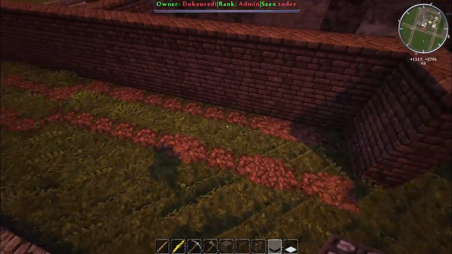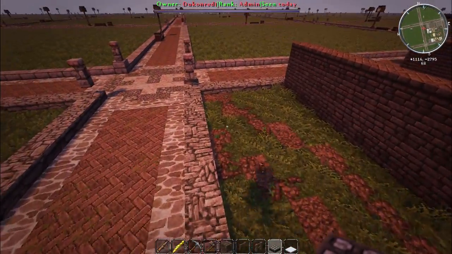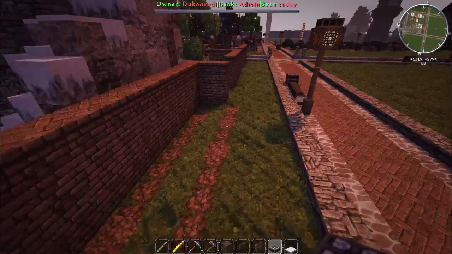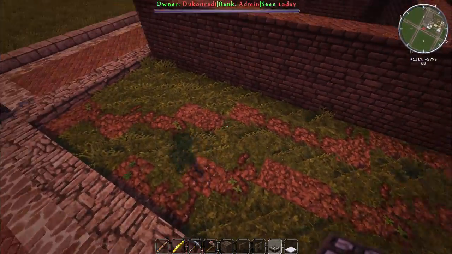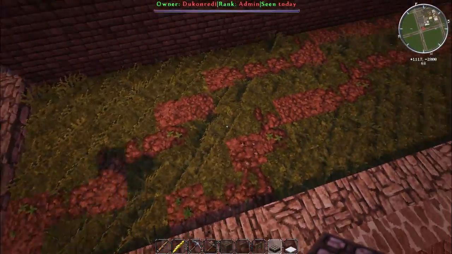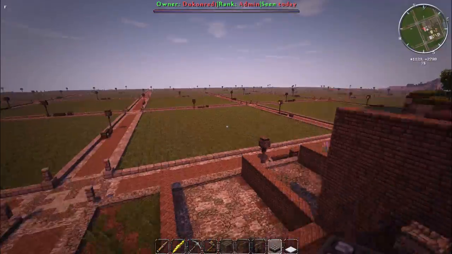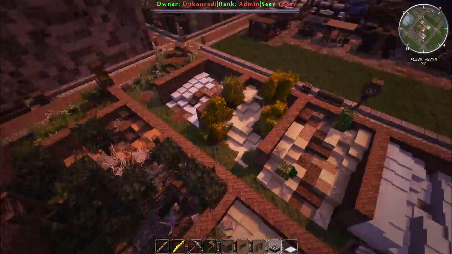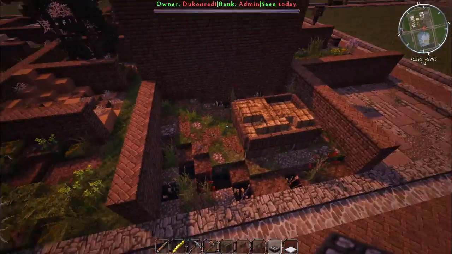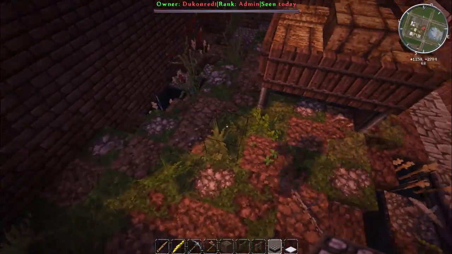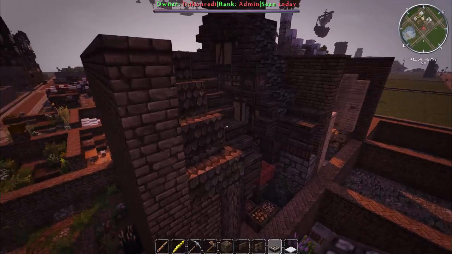So you can just imagine this is a wagon trail where the wagons would go up and down. And so it'd be more dirt on either side, and then you had grass down the middle. But that's what this idea is over here. I really like this idea, and it works really well, so you guys can definitely use that for your builds.